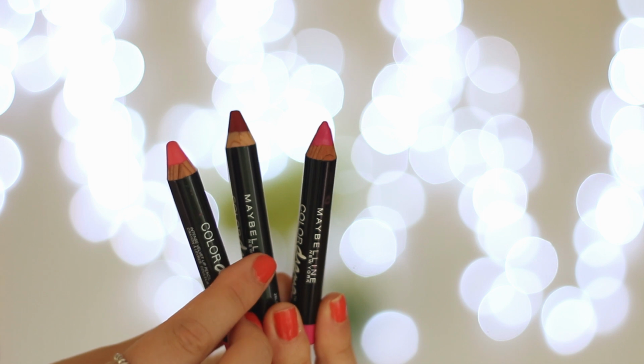The first thing we wanted to try out were the Maybelline Colour Drama pencil lipstick things. We'd heard a lot about these from overseas blogs and we hadn't actually picked one up to try, so we got 3 colours between us. They're meant to be a dupe for the NARS matte pencils, but they're a lot creamier I found, but the colours are really nice. I'm wearing this one today.